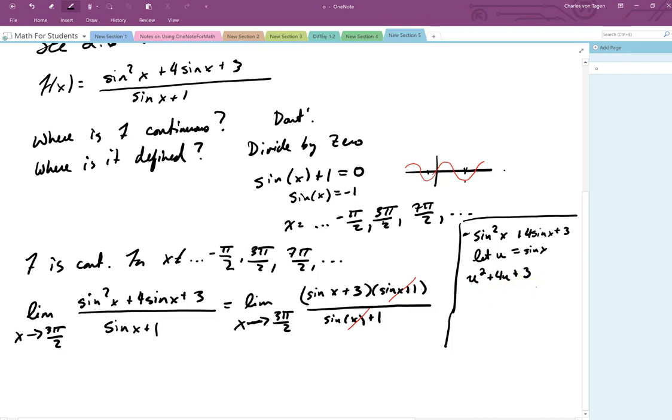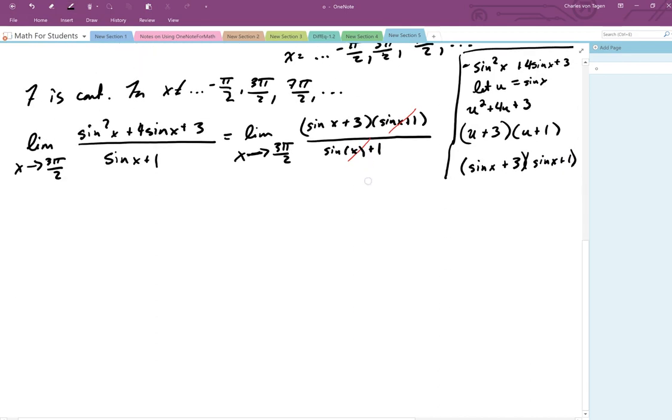So now we can just factor this. Now this should seem a little bit more familiar. This factors as u plus 3 times u plus 1, and then you could go ahead and back substitute what u was holding the place of. We end up with this. So that's how this expression factors.